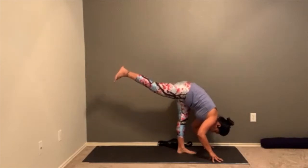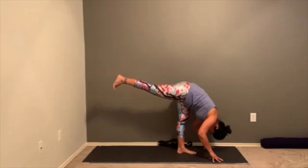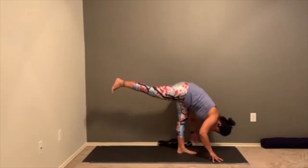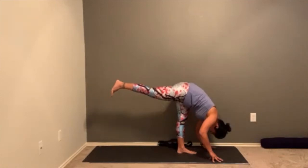Magnetize the left thigh up as you flex the left foot. If you're pointing your toes, you'll get a different sensation. So flex the toes, point them down. Big toe is soft, even though it's flexed. Try that embracing of the ankle again. Maybe it's one hand, maybe it's both hands, maybe this side it's neither.